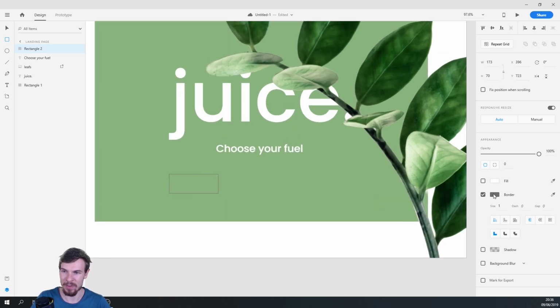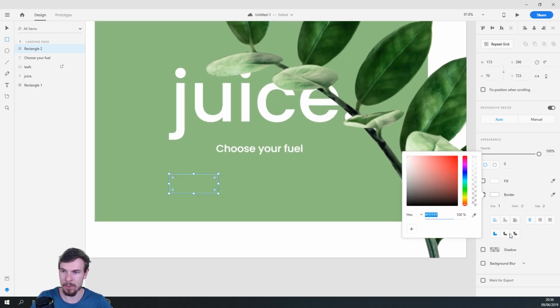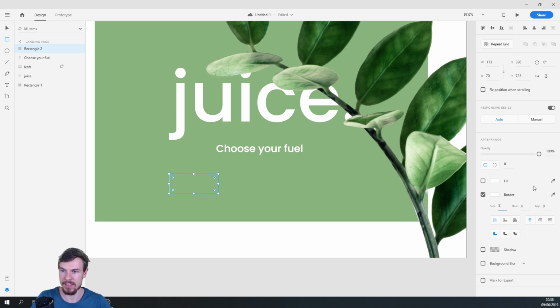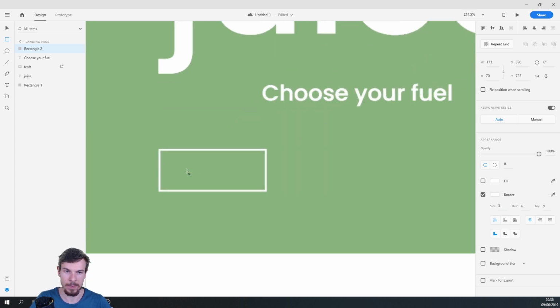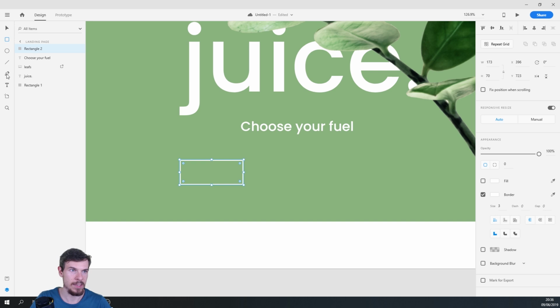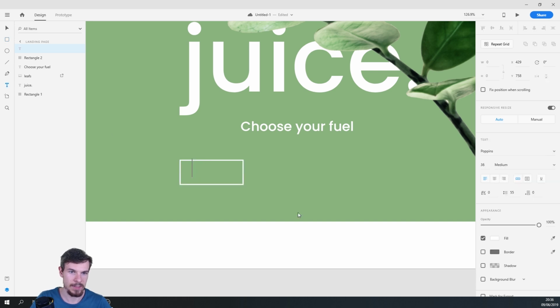And I'm going to get rid of the fill and drop in a white border, and we can resize this to 3 in here. Okay, something like that. And I'll add a text to it. So this is going to be called the orange power, like so. I'm going to make this smaller, something like 20. Let's do 20. Okay, 20 pixels. Drag this in the middle, like so.